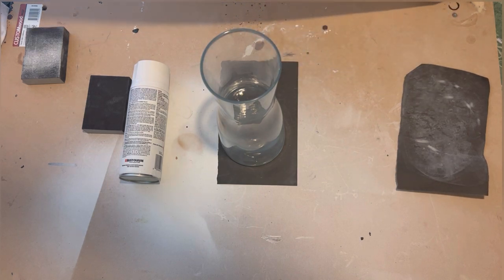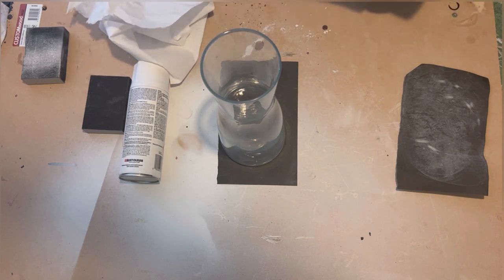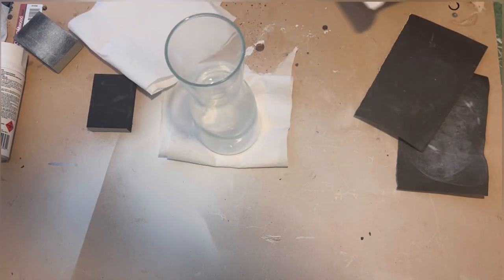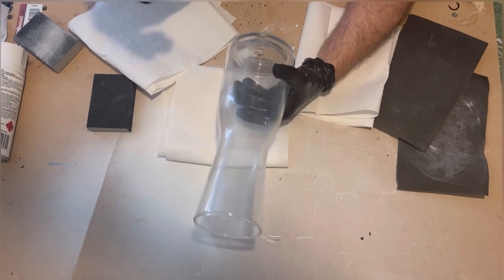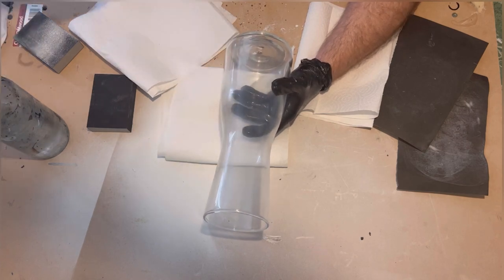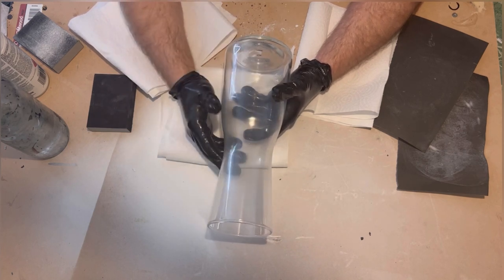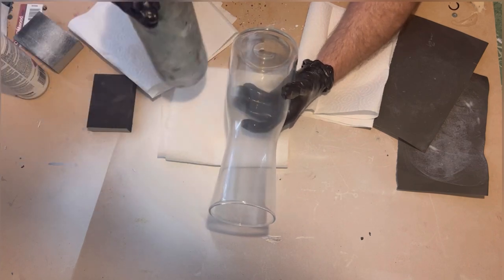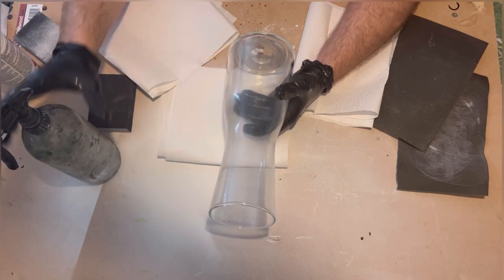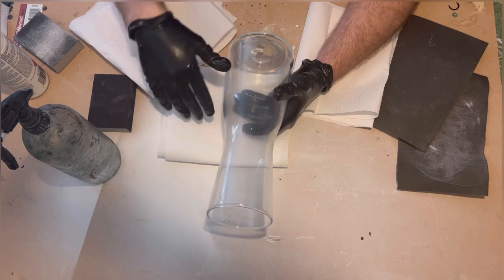Now we get some paper towel. And now we need to get rid of all of the oils from your hands off the glass, because otherwise the primer and also the resin won't stick to it if you've got oil still on there. So use 91% or up isopropyl alcohol. I'm actually using 100%, but anywhere from 91 and up is perfect. Don't get anything below 91 because you're just wasting your money.